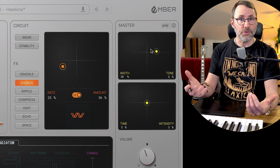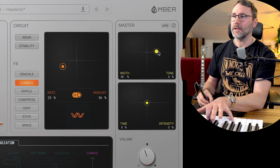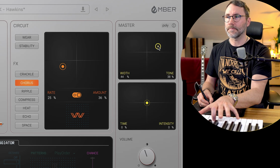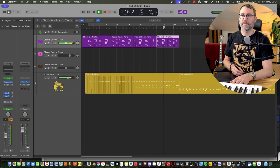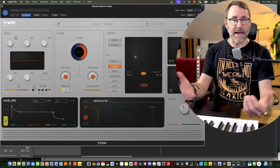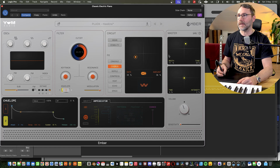So that's gonna be a nice control to just place the sound more accurately within the mix without using external EQ. So if we feel that the sound is maybe a little bit too bass-heavy, we can just bump the tone here, so we get a thinner sound. Maybe something like that. Because we're probably gonna add a bass below this pluck pad sound, and we don't want a lot of low end in this pad when we're gonna add a bass. So it's just super easy to place your sounds using these master controls.